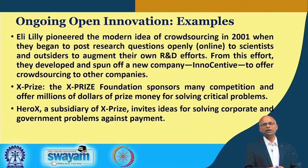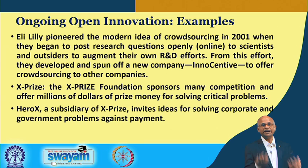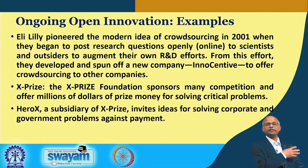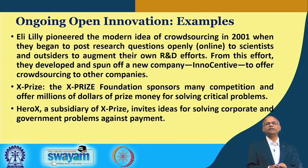They used to reward people, and then they realized that this open sourcing, outsourcing, crowdsourcing holds an enormous amount of promise, because people are actually knowledgeable and have capabilities that they are hiding, because they do not have access to a place where they can show them. And this is in line with whatever we have started saying, that we are capable, we just do not know. When somebody gives us a problem, we start thinking and giving solutions. We become an expert even before our own eyes, that yes, I can do it. But if you do not do, you will not realize. So, Eli Lilly started Innocentive based on the confidence that people are capable. Crowdsourcing is a possibility of technology development.